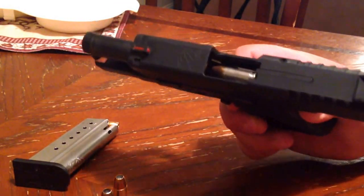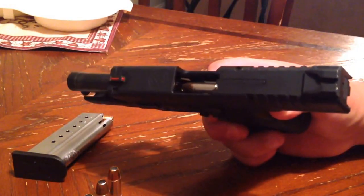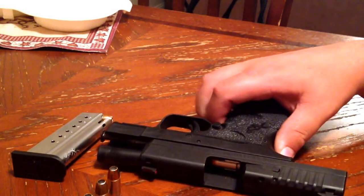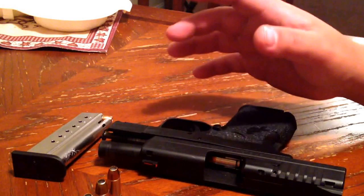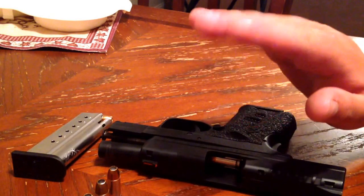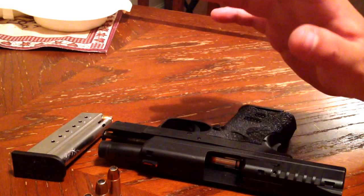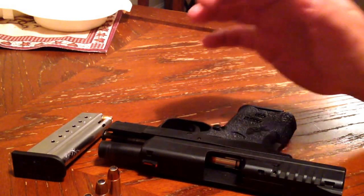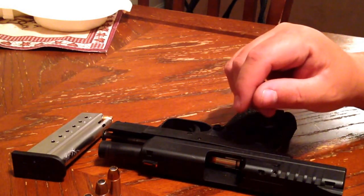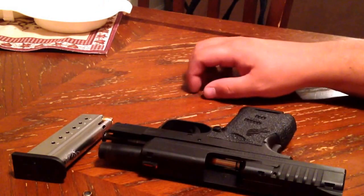And for a concealed carry gun or a gun that you're going to trust your life to, that's just not a risk I want to take. I don't want to be out and have a situation arise where I have to trust my life to this gun and it malfunctions like that. I've got a Glock 19. The feed ramp on it's kind of at a different angle, and I love carrying that gun. I'm not a Glock fanboy, but I've never had any problems with my Glock. I've really enjoyed owning it, and I've had a 26 in the past. I just think I'm gonna go ahead and go back to a 26.